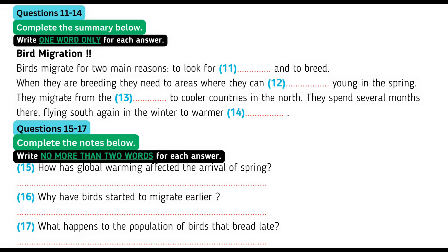My lecture this evening will focus on the migration of birds — that is, how birds fly in big groups from different parts of the world at certain times of the year. In the first part of the lecture, I'll talk about the reasons why birds migrate, when they migrate, and which parts of the world they migrate from and to. Why do birds migrate? Well, there are two main reasons: one, they migrate to look for food; and two, they travel to parts of the world that are more suitable for breeding.